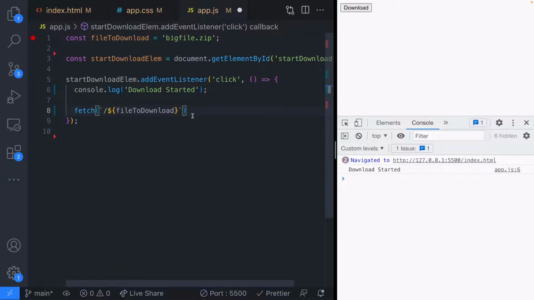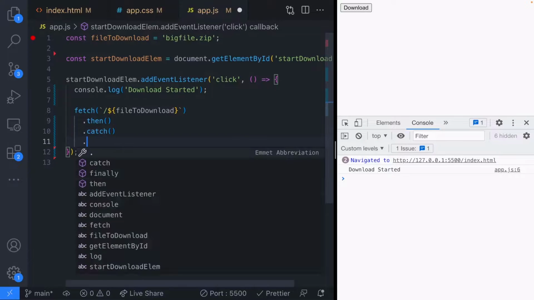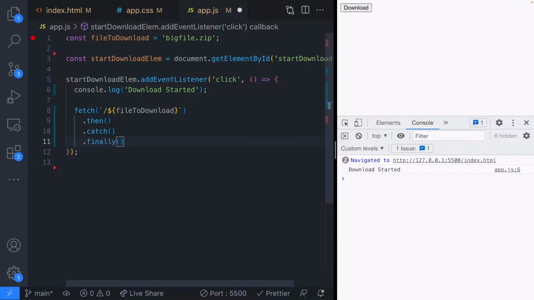So with the promise in JavaScript, we have different properties that we can access on it. The first is going to be the then property, which is what happens next after the fetch API call has been initiated. And then we can also catch any errors. So if something goes wrong with anything inside of this promise, then the function that this catch property will hold will be invoked. And we've also got a finally property as well, so we can use this to run some code when the promise is completed, even if there's been an error.